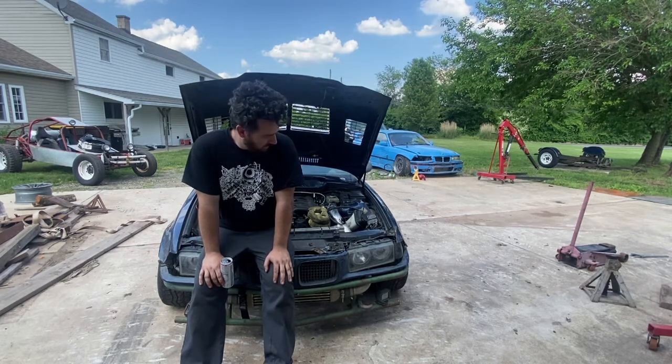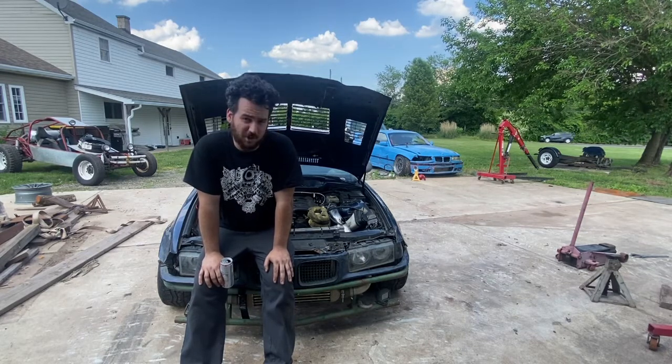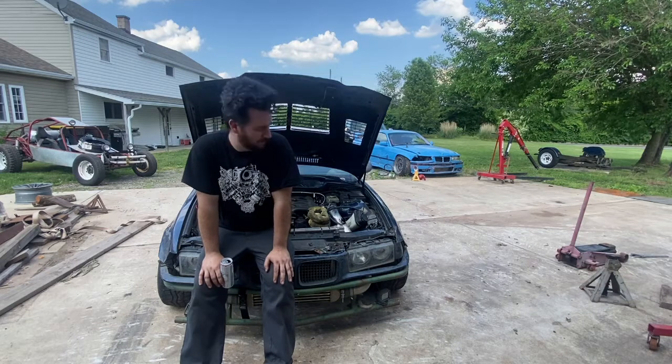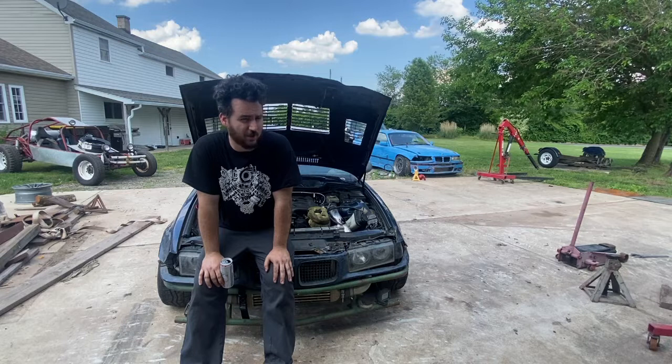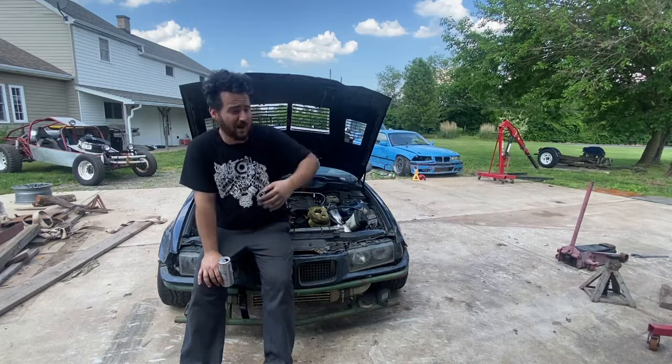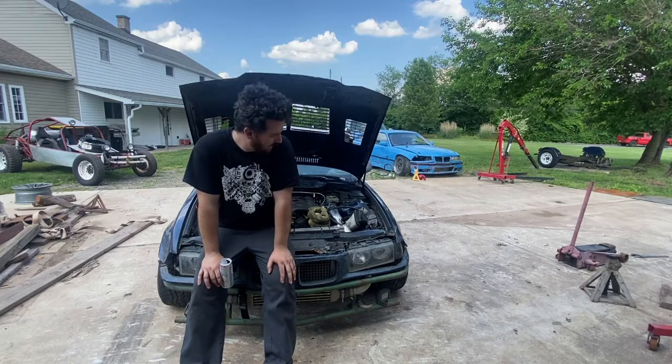So he ended up changing the Vanos, changing the solenoid, installing a brand new BMW cam sensor, and changing the crank sensor with another known good one. Doing all the stuff, the code still wouldn't clear, is what I'm being told. So we took it to a shop that works on BMWs, and it's not clear whether they were able to clear it or not. I'm not sure what they did, or maybe they just read the codes out and told them what they were. I don't know.